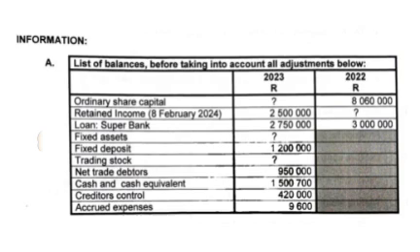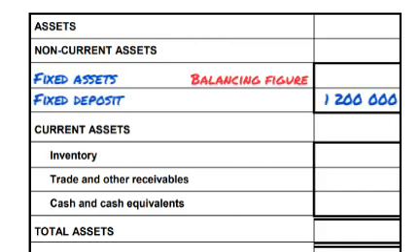When you see my fixed assets is a question mark, I will come back to it, but I see that they have given me a fixed deposit of 1,200,000. So that's what I'm going to go into my answer book and enter, because it's been given to me. What I'm going to do with my fixed assets, I'm going to use it as a balancing figure, unless they have given me some information. But according to the information they gave me, there wasn't any information pertaining to fixed assets. That's why I was going to use it as a balancing figure.